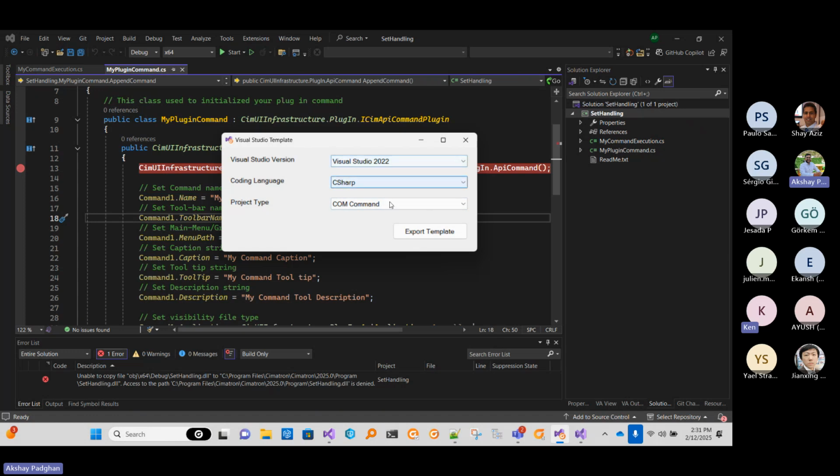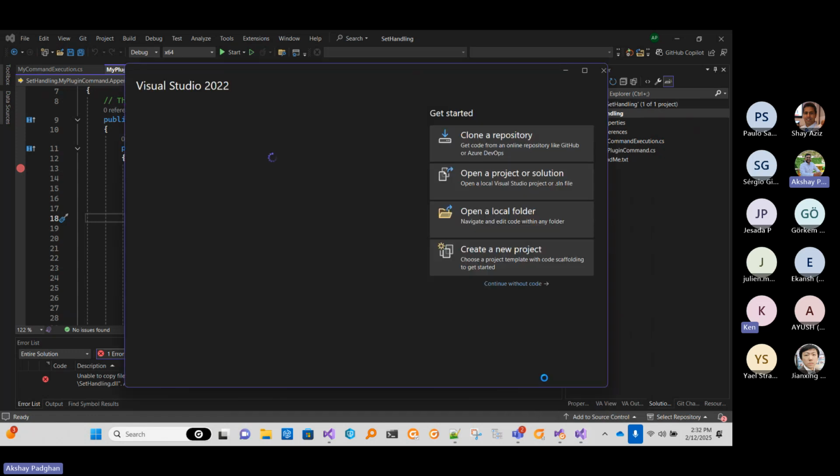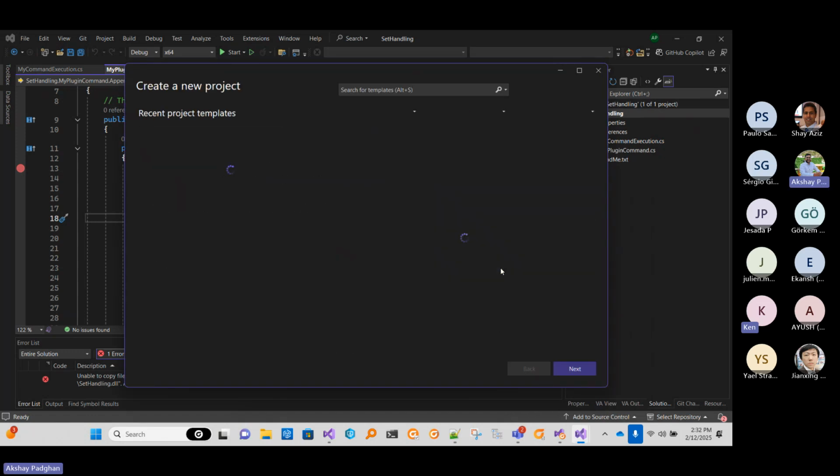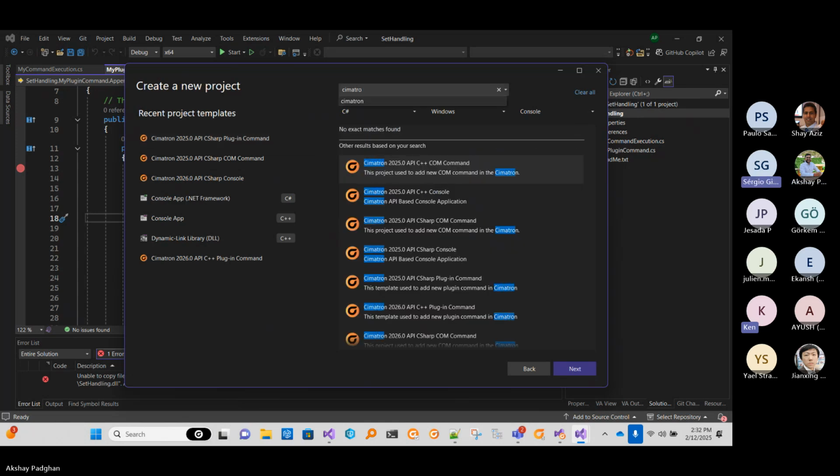So I'm exporting this com command template and creating a new project in Visual Studio. Sorry, Symmetron, Visual Studio, it's confusing. I typed the Symmetron keyword, and you can see the Symmetron 2025 C sharp com command is loaded.